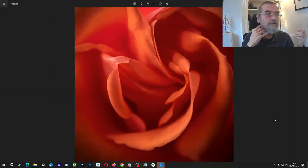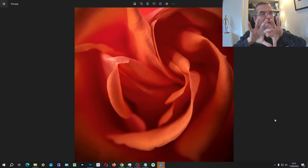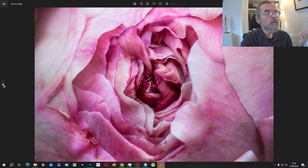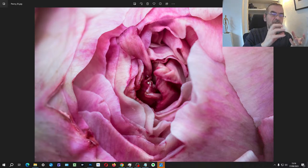So here we've got a rose, and we don't see the edge of the rose. What we do is allow the whole picture to be filled by the rose. And I think that creates interest. We've got our sharp bit just on the tips of the petals, and then it softens and disappears. Another example of this would be this peony, which was just about to open. Again, we've gone into the middle. We've created our focal point here. It's sharpest here, and as it moves out, it gets softer.